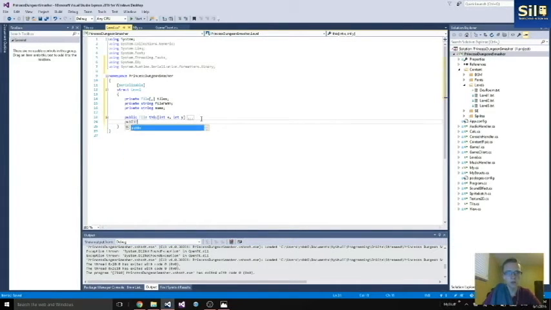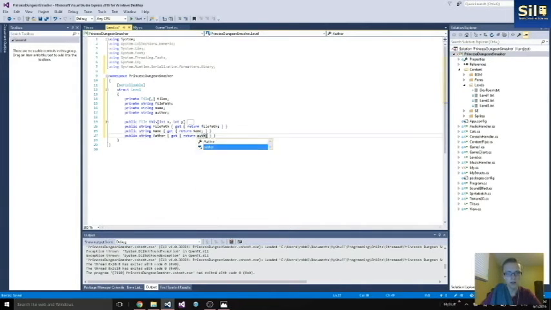And then we're going to do public string file path get return file path. Name, and I think we're also going to put an author in here, private string author, just so that we can have people, and that needs to be lowercase because that's going to give us problems.